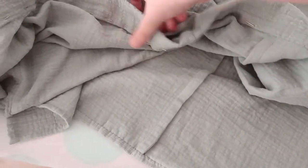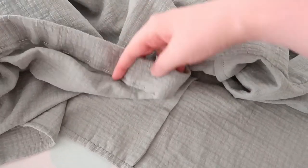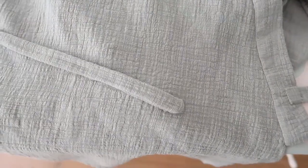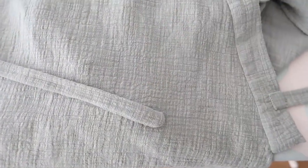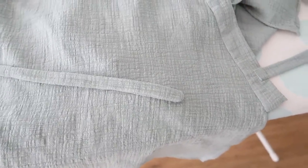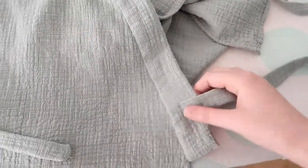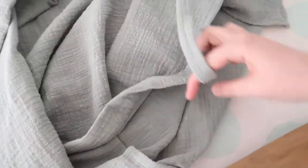So I'm getting back to finishing down a collar, and I'll let you see when I'm done. I've almost finished attaching the ties, just need to do the last one. But in case you're curious how I do it, first off, I do these on the collar ends on both. Here's the other one. And then I simply put it on. I've noticed that if I just attach them at the same height on either side, it doesn't always match up.